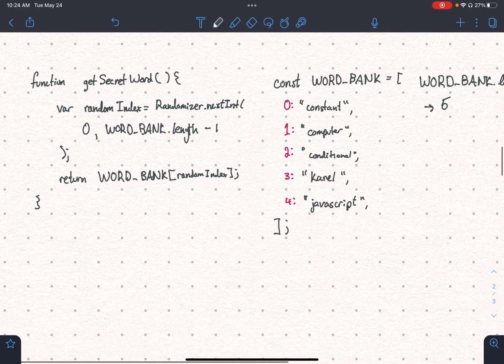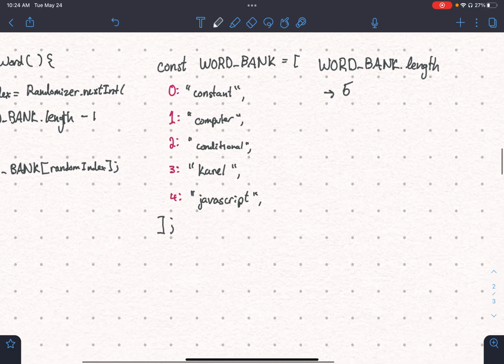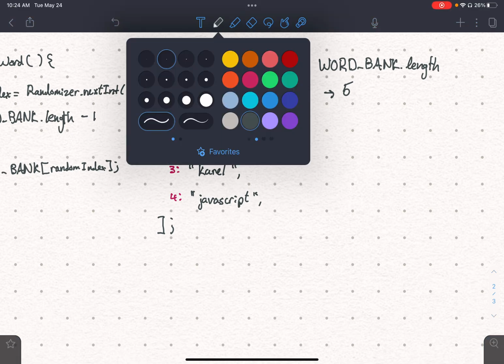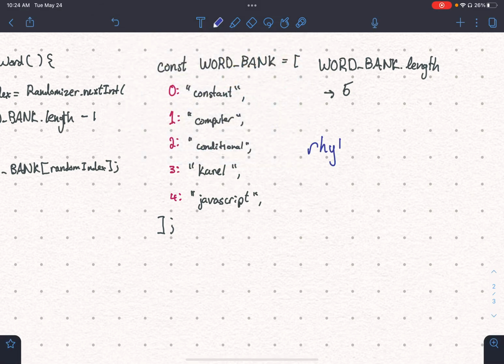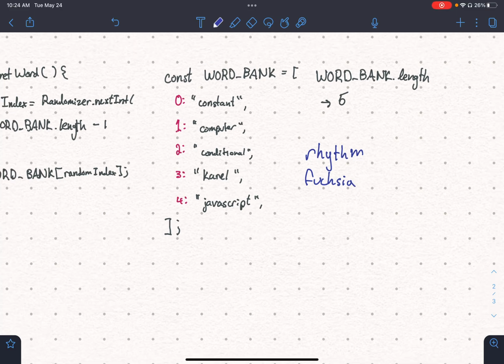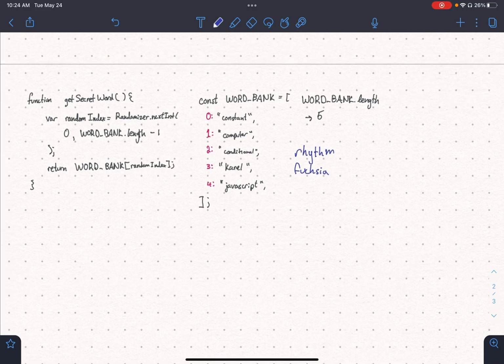So please enjoy implementing this. Come up with a good list of words that are either challenging or themed. You search on Google. I searched on Google and found a list of really challenging Hangman words. Things like rhythm, hard with no vowels. Also in there was fuchsia. A lot of really hard words. So anyway, enjoy doing this, and then we will see you in the next video.